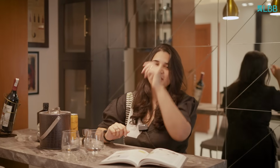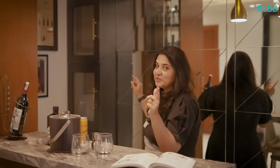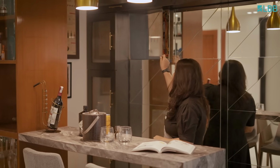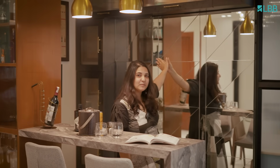Oh yeah, I forgot to tell you one thing. Remember I told you that this was supposed to be a utility space? It also used to have a large daunting MCB unit. Guess what? It's still there. Let me show you. Ta-da! So that's what the mirror does. It makes the space look very grand, but also hides the MCB unit.